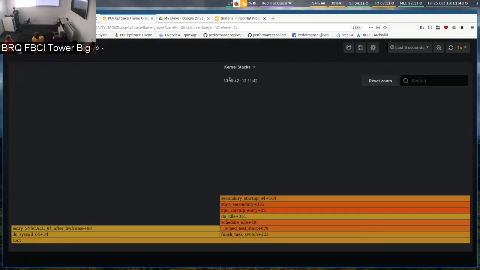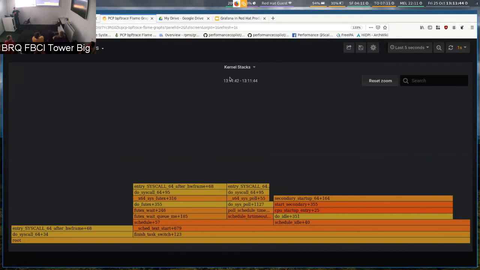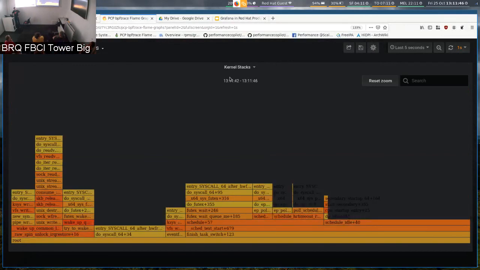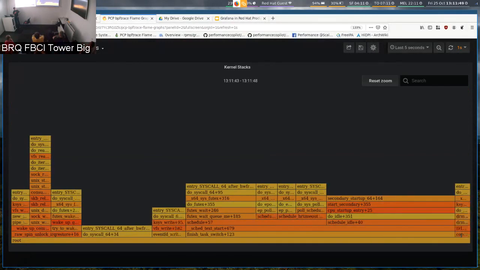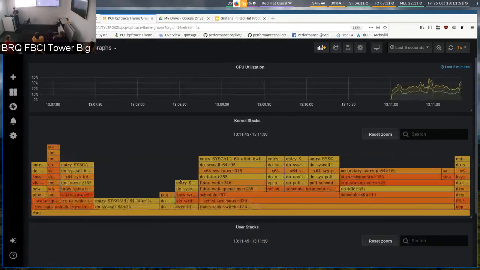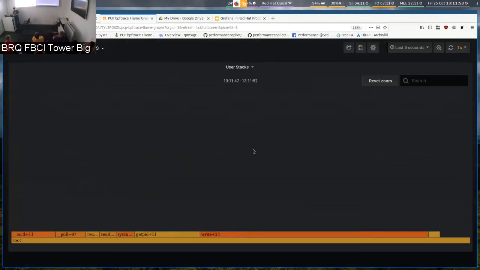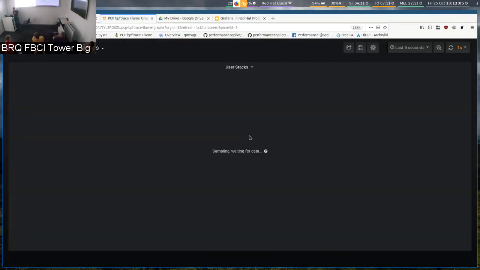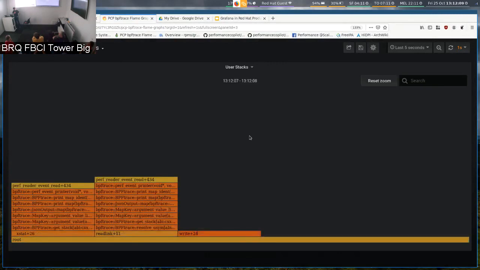Can I use BPF for probing user space programs? Yes, like SystemTap? You also have the user stacks. So this should give you pretty much the same power as SystemTap, except that it will be a little restricted because SystemTap is using kernel modules which are completely unrestricted. You can break your system anyway, while BPF is giving you a virtual machine which has a lot of restrictions so you don't break the system.